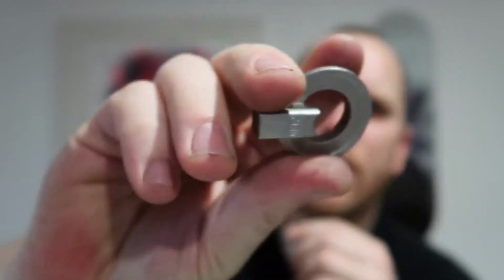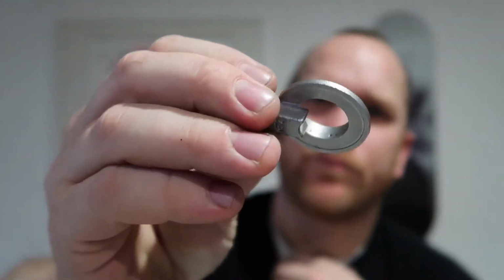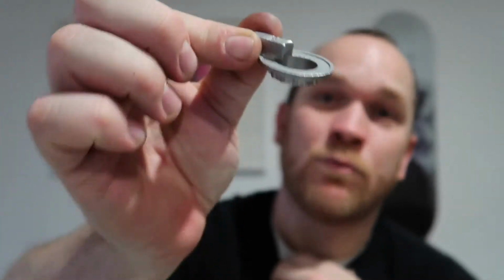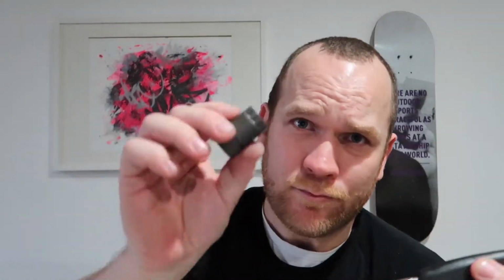Today I'm going to be talking to you about this little device. What is it? It's the Next Best Thing Mark II. What does it do? It removes your cassette using the frame. So it negates the need for chain whips and big spanners and cassette removal tools to get your cassette off when you, say, break a spoke or you want to replace the cassette or something like that.